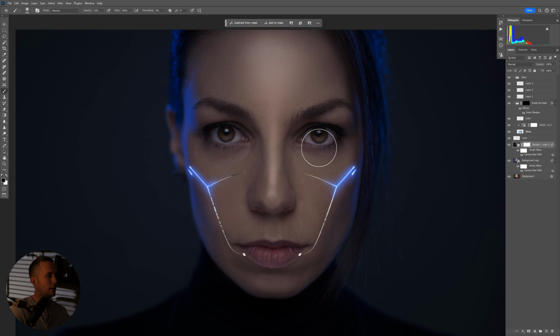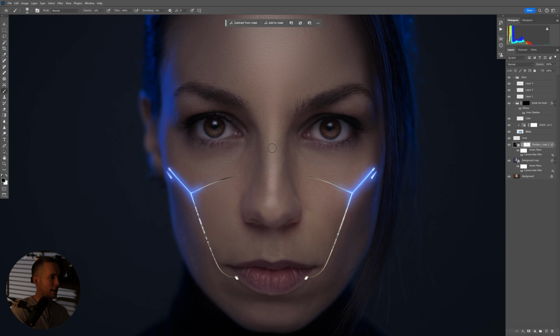Then the triangle, this triangle right there, I want this to be brighter, the cheekbones here, and that a little bit. Then I can press X to swap back to black and back to white if I want to reshape it, erase it actually.